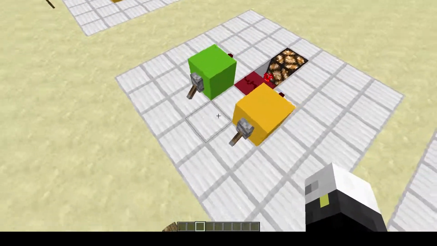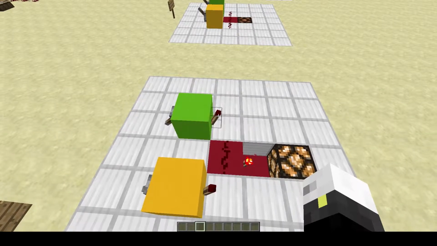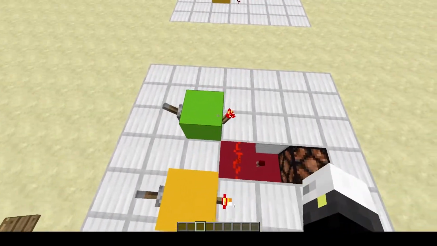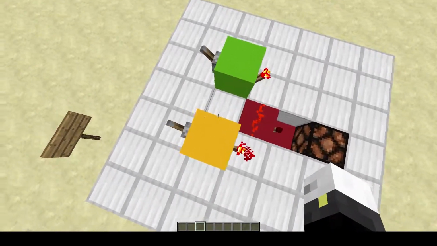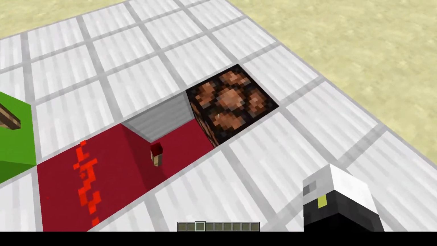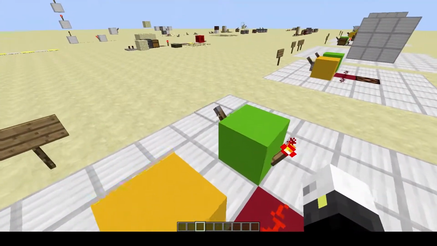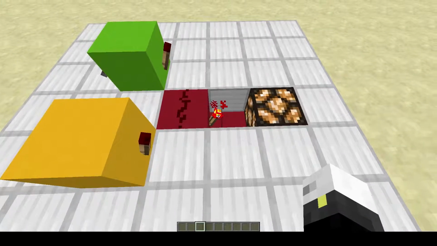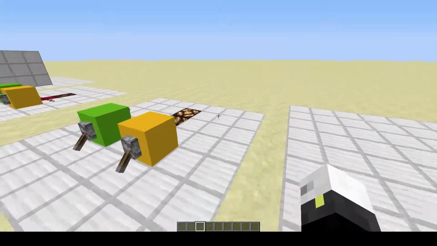Why is this? This is because each of these is powering a redstone torch, and when the levers are off, the torch is on. Now both of these torches activate this redstone, which deactivates this torch, which powers this block. So both of these have to be off in order for this redstone to deactivate and this redstone torch to activate. Hopefully that makes sense.